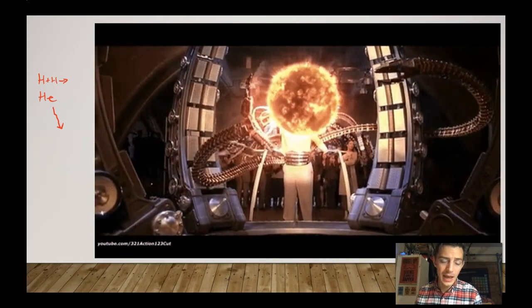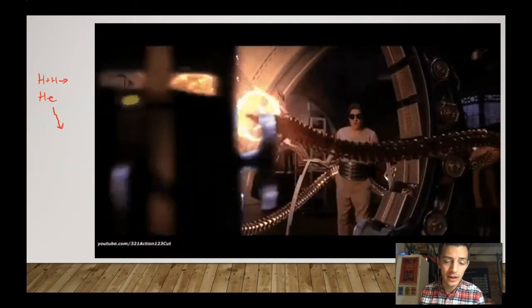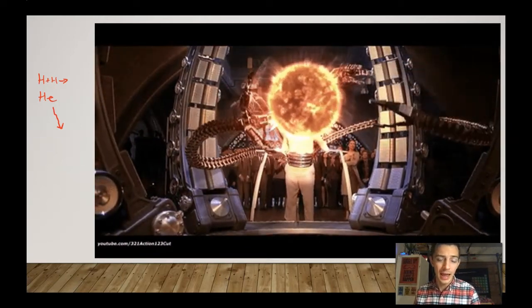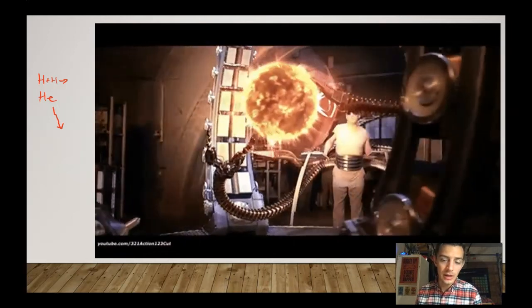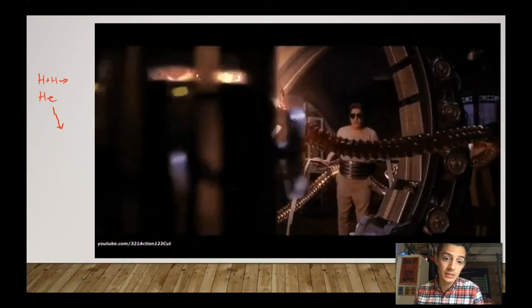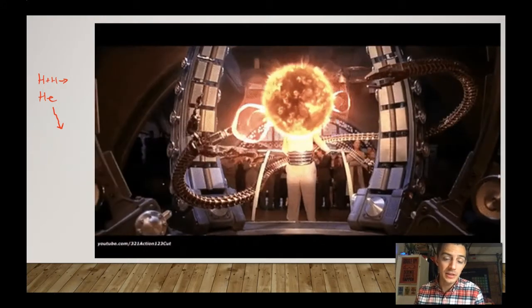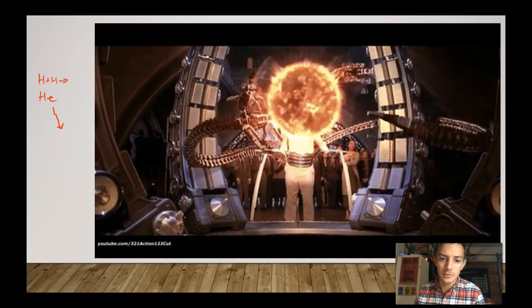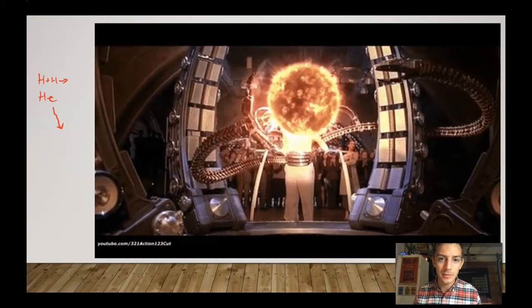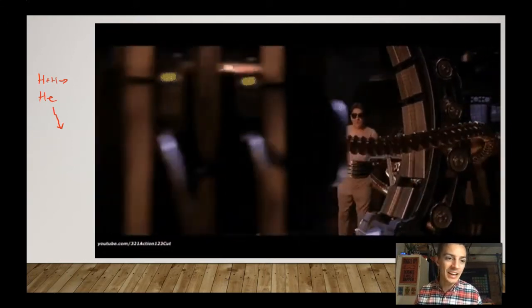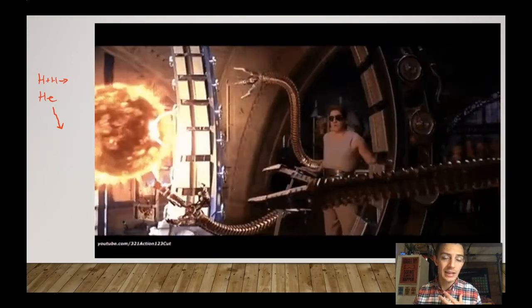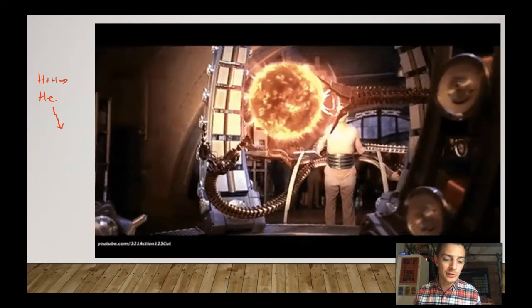And so what's happening here is it's science fiction, right? But it's a real process that people are trying to achieve, and they think they might have it in the next 20 years or so. Sustained fusion, basically creating a little mini sun. That's what's depicted here, the sun that he's creating, and he's using these arms to help contain it, and then the arms go crazy and start making him evil. So that's the movie. But in reality, fusing hydrogen together is why the sun is hot and why we're alive. So nuclear fusion works that way.